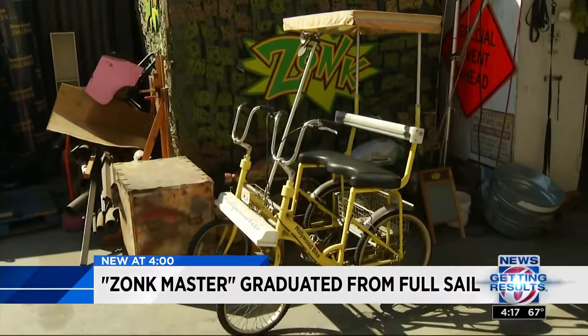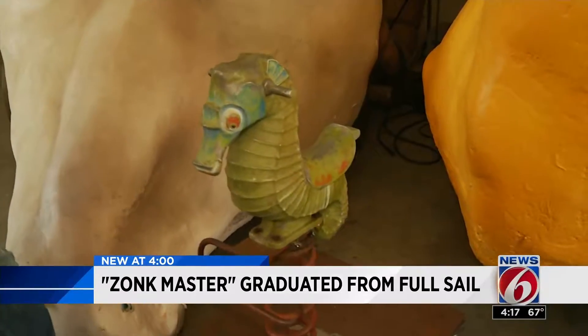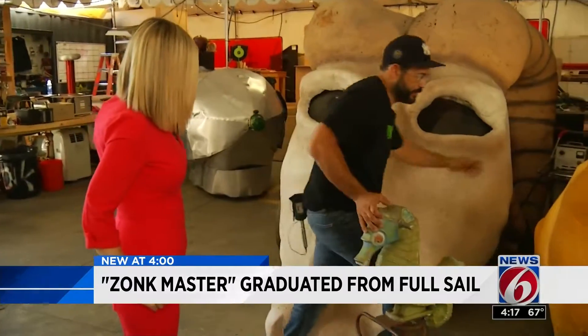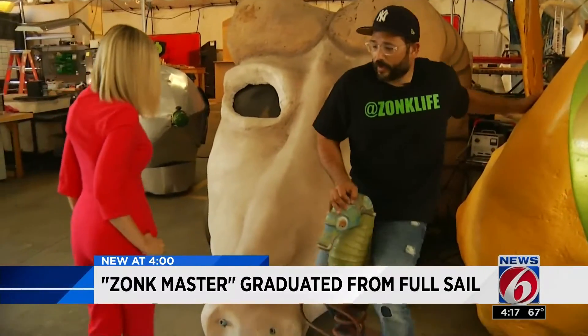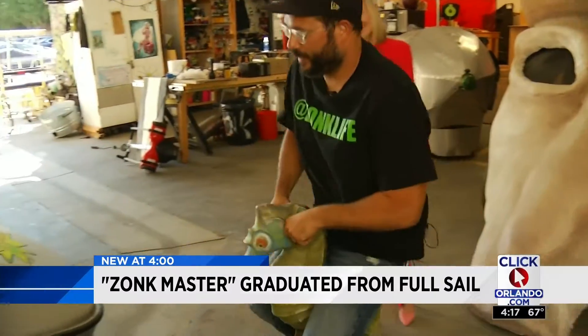That drive to impress means there isn't much downtime. Jersey is already planning for next year — a playground toy you can sit on that will also allow races. He says, "I get to live my dream every day. I came out here with a hope to do something and they pay me to be a giant kid every day."